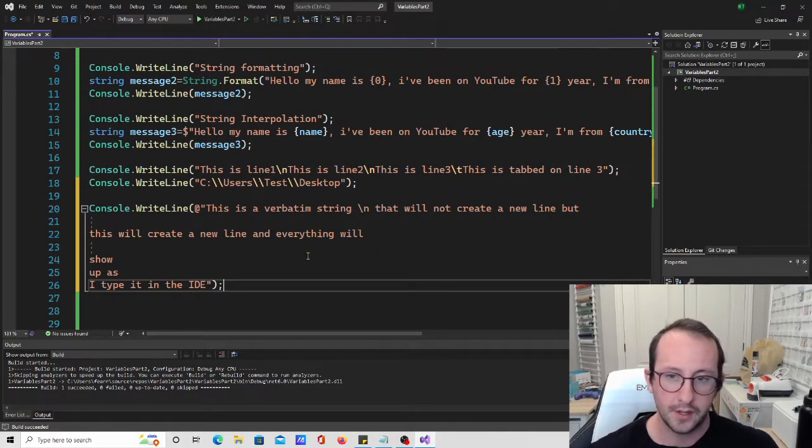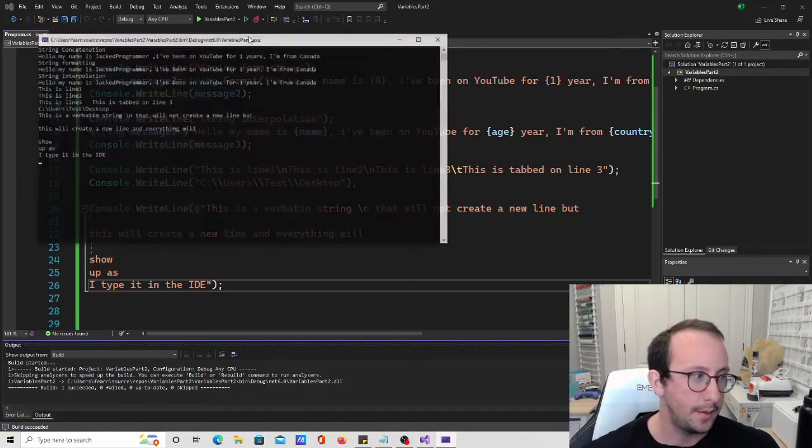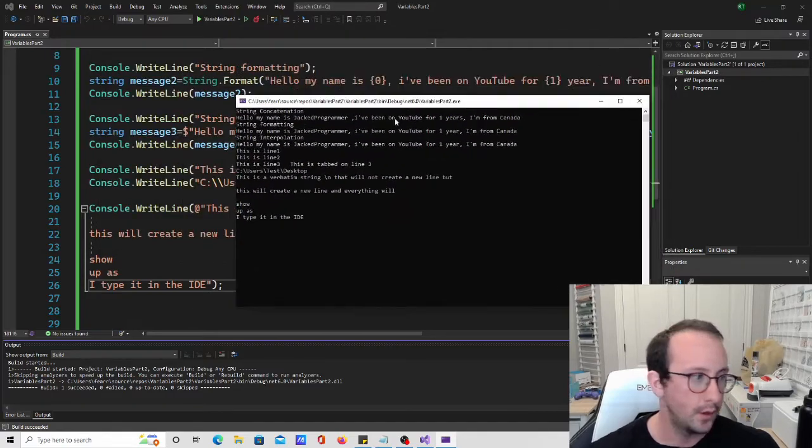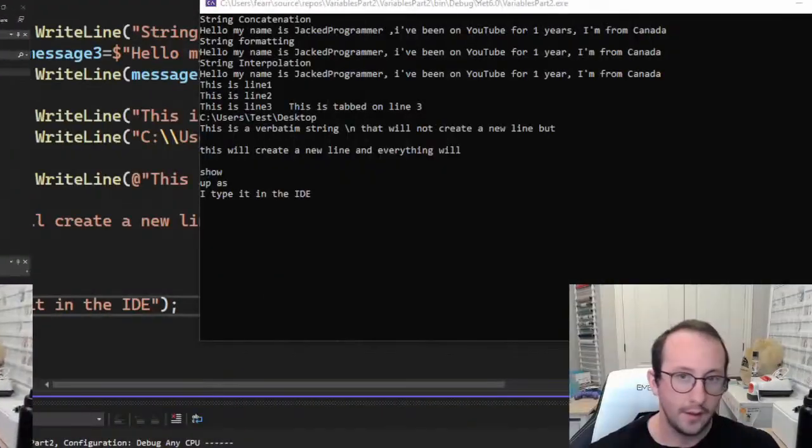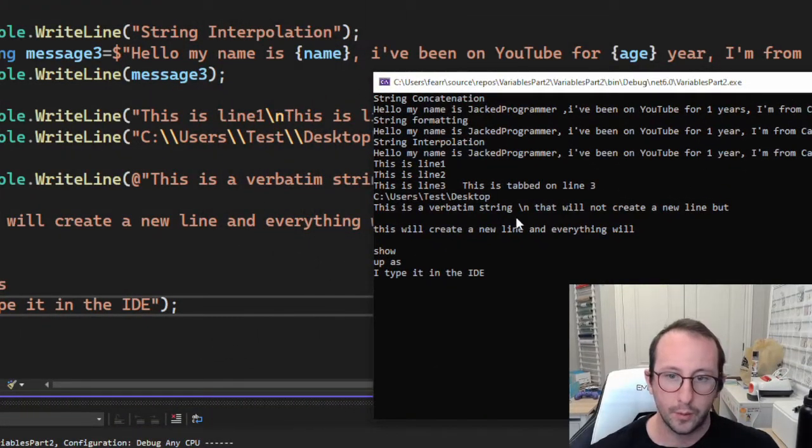So as you can see, we've done tons of different spaces. We put our backspace N, and if we run this, we are going to see the string as I wrote it down, this is a verbatim string backspace N. So it did not create a new line right here.